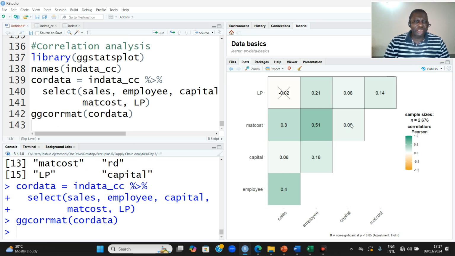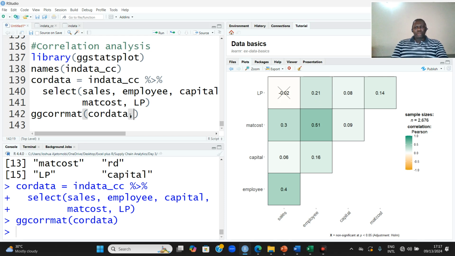Yes, capital and material costs, as expected, are positively related, but the relationship is weak, and so on. You can look at labor productivity and employee, labor productivity and capital, labor productivity and cost of intermediate input. So this is how to handle it.